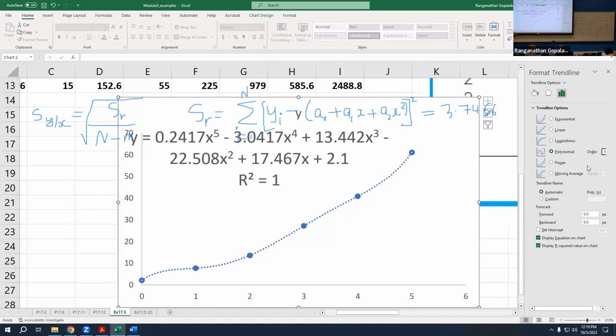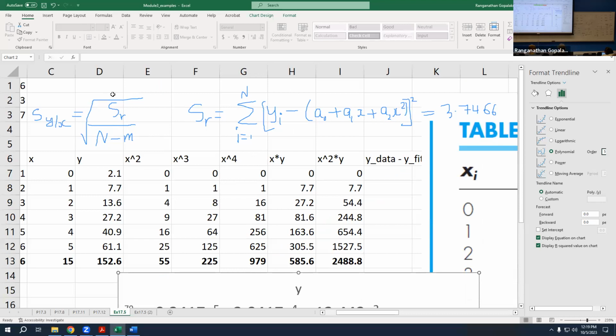Statisticians came up with the rule of 30, and the way they came up with it is that if you take this standard deviation S_YX, and you want this to be a small number, having roughly 30 in the denominator will ensure that regardless of what your standard deviation is, you will get a small standard deviation. That is where the 30 is coming from.